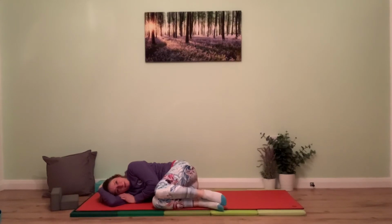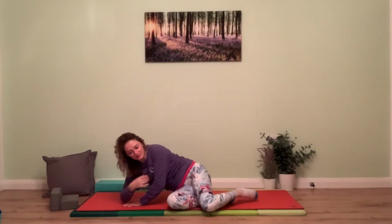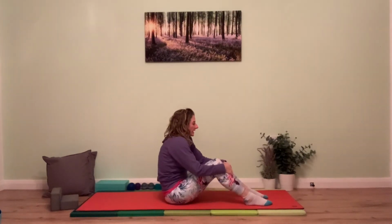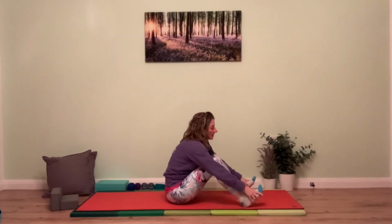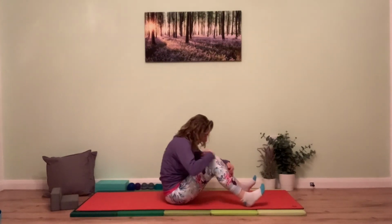And then slowly, just bringing yourself up into a seated position. And we're going to bring it in to that area that you've just been opening up. So we're going to let it round. So we're going to bring the feet apart. And we're going to take a hold of the feet. So with this, we're going to use that draw in of those ribs, just letting the head relax down.